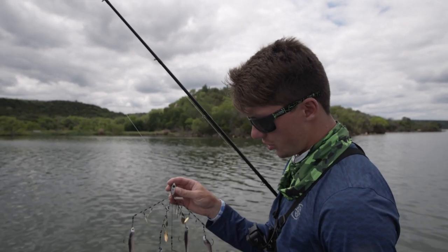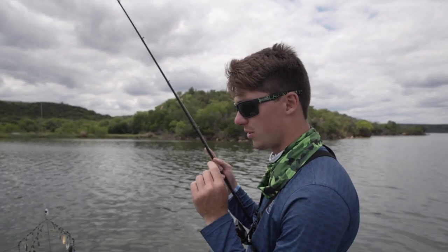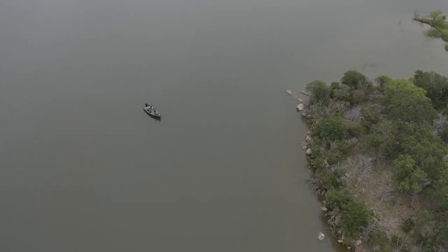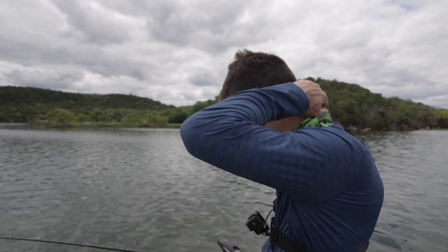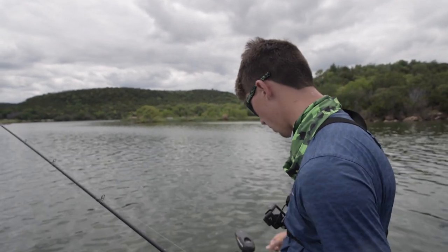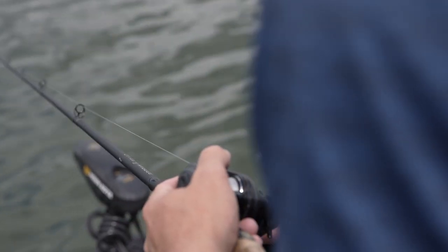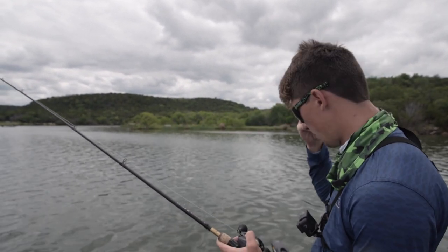You've chosen your rig, got your jig heads, and it's armed with your Saucy Swimmers. Now it's time to find a good spot to throw this. You can fish these shallow — I've caught lots of nice fish shallow with the Alabama rig — but where it really excels is deep water, with fish that don't see lures very often. Right now we're fishing a pretty steep point. We're sitting in 27 feet and behind me is roughly 80 feet of water. I've got my boat pretty far off the bank, using my electronics to scan around to see where those trees are — there's a literal forest of trees underneath the water. Any time I see the top of a tree or a huge brush pile, that's where I key in. Generally right around the brush are fish. This bait is going to call those fish up and out of the brush — unlike a jig where you have to get in it, this goes right over the top and entices those fish to come eat.